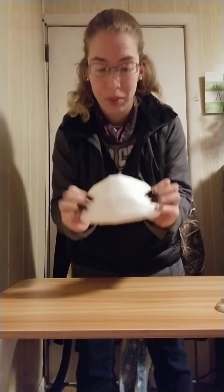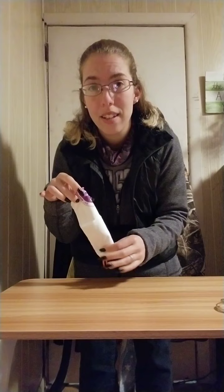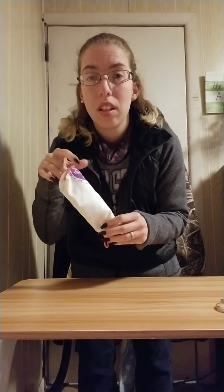Super simple. One thing you really want to remember — whether you're making a mask, wearing a cloth mask you've sewn, or wearing a surgical mask — once you put your mask on, don't touch your face and don't touch the mask. To remove it, wash your hands first, then take your mask off. Fold it so the clean side is out and the dirty side is in, and put it in a bag. When you go to use it again, wash your hands and put it on.